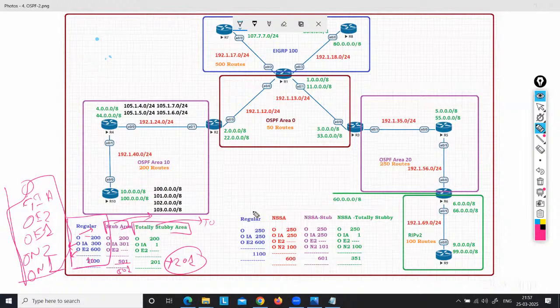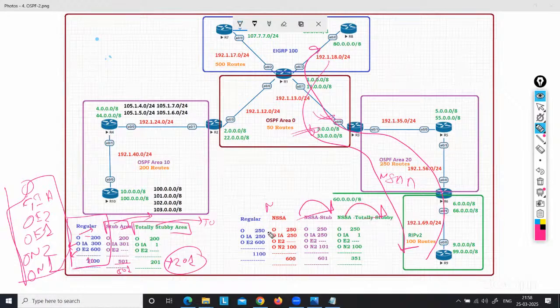Once you know, then how NSSA will work. In the interview they will ask this question: suppose I have implemented NSSA here. My route is there, it's okay. But how will the return route work? Because I don't have the ping, I don't have the reachability. So there is some issue with the return route or the direct route. On which route will there be an issue? You need to know what the issue is in NSSA. So once NSSA is done, what do I need to do, whether I need to do the stub, whether I need to do the totally stub. Everything through this diagram, through this route, first I will explain, then I will do the lab. Let me show you. And then one more thing is also there.